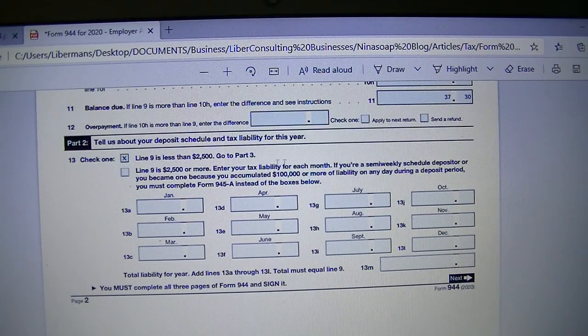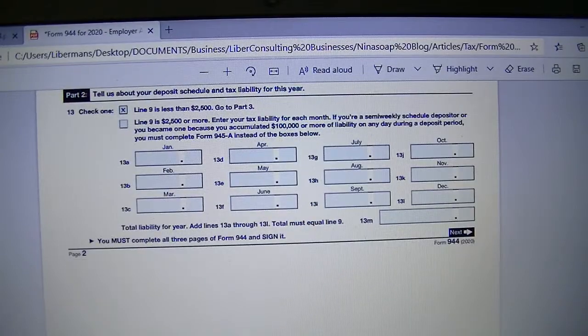You will calculate it for each month and put it on line 13a to line 13l. And line 13m is the total of all of those boxes, and that should match line 9. In our case, it's $37.30 and it's less than $2,500.